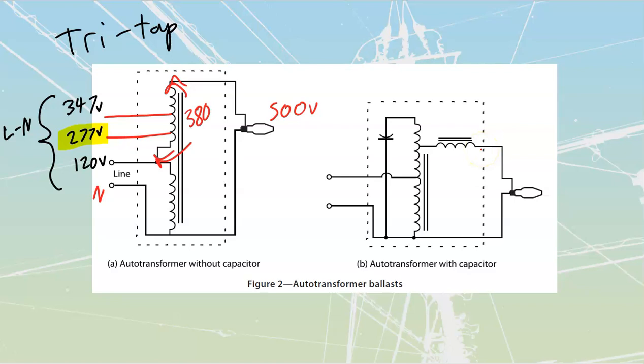But what we should have inside of this one is that this line is going all the way up to over here. We would never place a little extra winding up here for no sake whatsoever. That's just a poorly drawn one over there. So I'm just going to draw it out over here on mine. You can correct it inside of your books. But that's what it should look like.